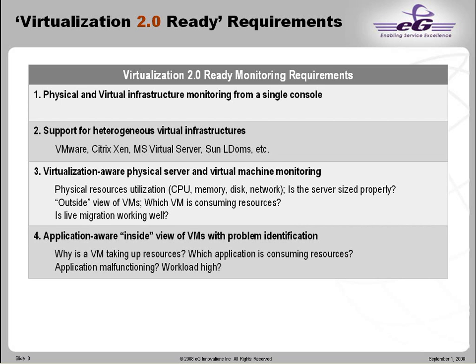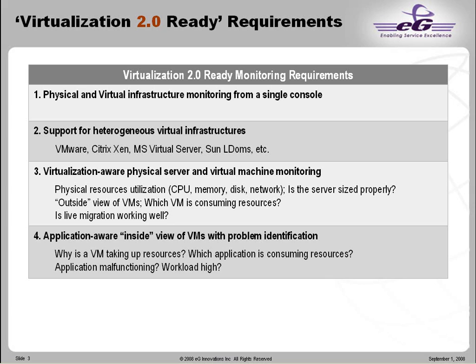In Virtualization 2.0, root cause diagnosis capabilities will be more important than before, especially since critical business services will rely on virtualization, and it will be important when a problem occurs to determine quickly what the cause of the problem is. Knowing what is going on inside a VM is as important as knowing what resources a VM is taking up. This is essential for quick problem identification.